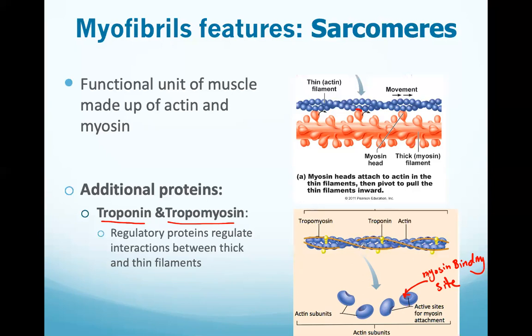Now notice how there is a strip of orange that goes right over and covers all of the binding sites. Those are called what? Tropomyosin. Now you also have these little circles. These are individual subunits which together form another protein called troponin. So right now in this picture, troponin and tropomyosin are working together to cover what? To cover the myosin binding site on your actin, which prevents the actin and myosin from interacting with each other.